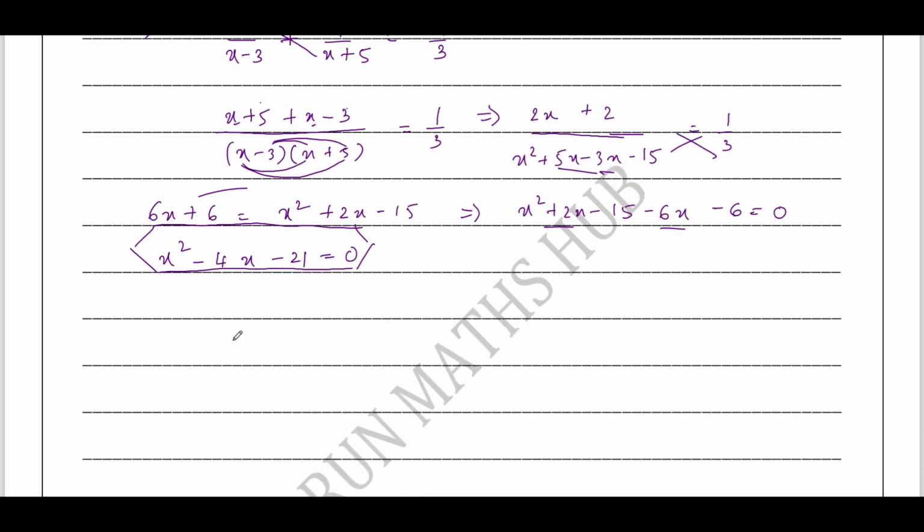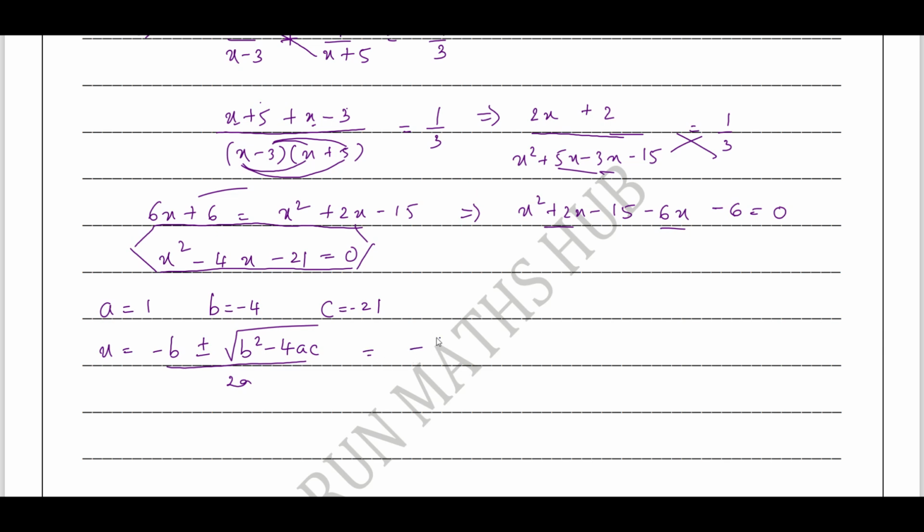Students, I suggest always to go with the quadratic formula because the steps will be very simple and also you can score marks easily. Now identify the coefficients. A is 1, B equals minus 4, C equals minus 21. Now x equals minus b plus or minus square root of b square minus 4ac, whole divided by 2. If you are very much confident of the factorization method, you can use that also.